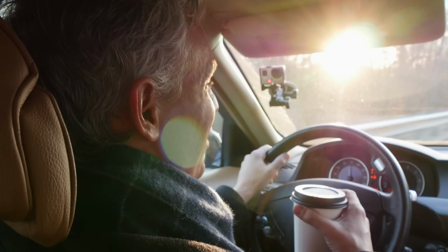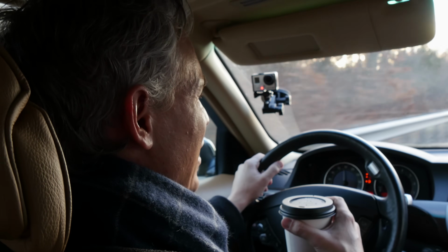So the A7II, it's a hit. It's not for everybody. I love it. But for a walking around camera, beautiful image quality, and a small package.